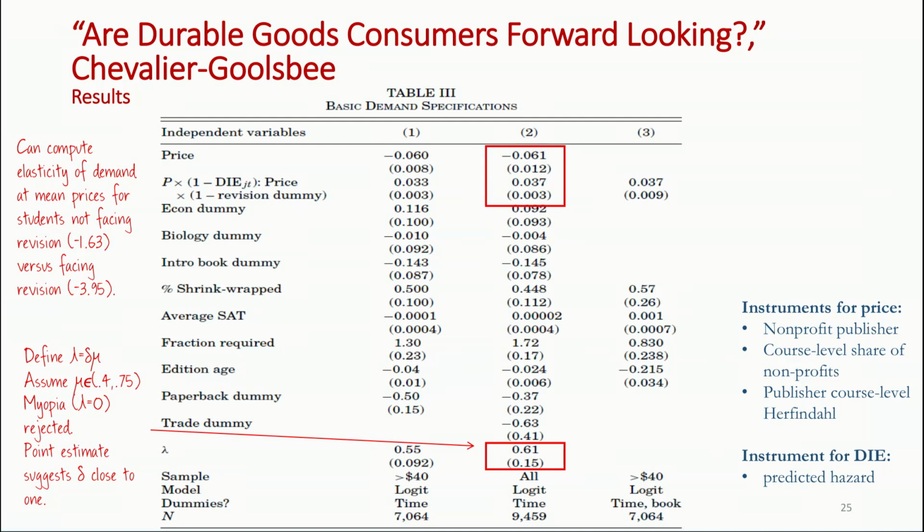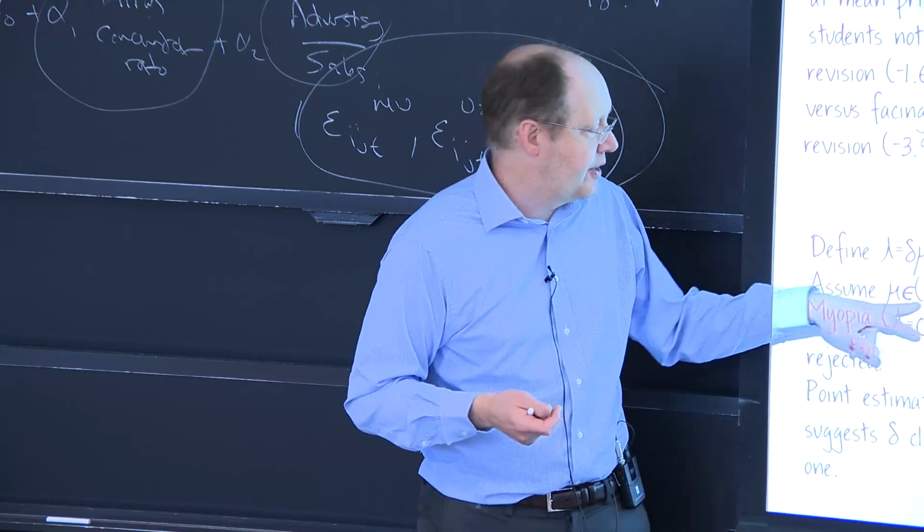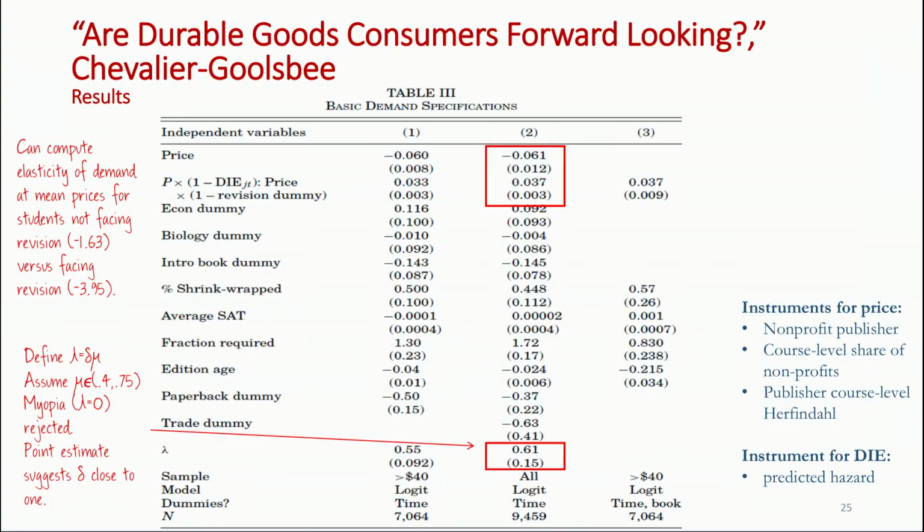What do we think mu is? We think you've got to be able to get at least 40%. Normally you could get 50% back at the bookstore. If you're going to sell it back to your friends, not your closest friends, you might say, I'll sell my book to you for only 75% of the cover price. Because if people want to go to the campus bookstore, they can buy the used book at 75% of the cover price. So you're not going to be able to sell it for more than that, just posting a sign in the dorm saying I've got a used copy to sell. But if we think mu is between 0.4 and 0.75, what they estimate lambda is 0.61.